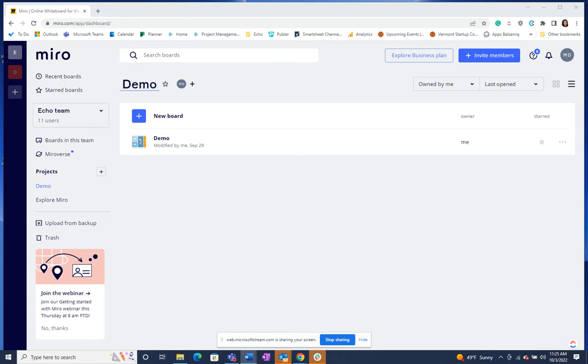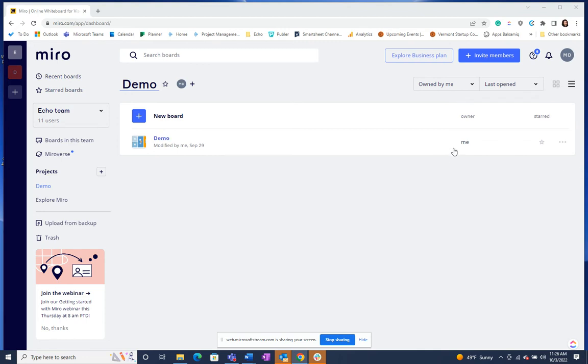Miro has become one of our favorite digital whiteboarding tools to collaborate with others, as it allows multiple participants to create notes and designs, move things around, vote, and communicate just like you would in person. We find it so impactful for hosting online workshops or just brainstorming with remote team members. Today, I'm going to be reviewing a few feature highlights for new Miro users.